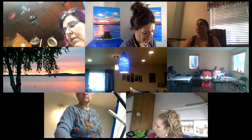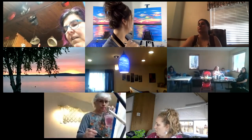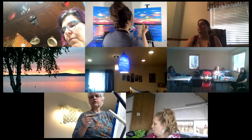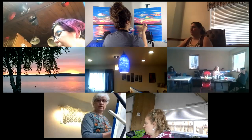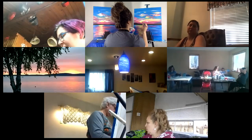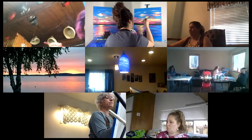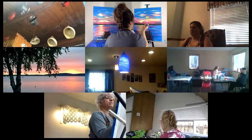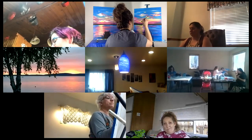Which brush are we using? It's up to you. I'm going to use this small square top for now and just see if I can fill in the sun with this one, but I may be changing that. So whatever one works for your painting. You're doing the yellow though, right? Yep. I just want that sun to really pop, and it's already starting to pop because the extra yellow really helps. So I don't want to go into the cloud too much, just where the sun is.